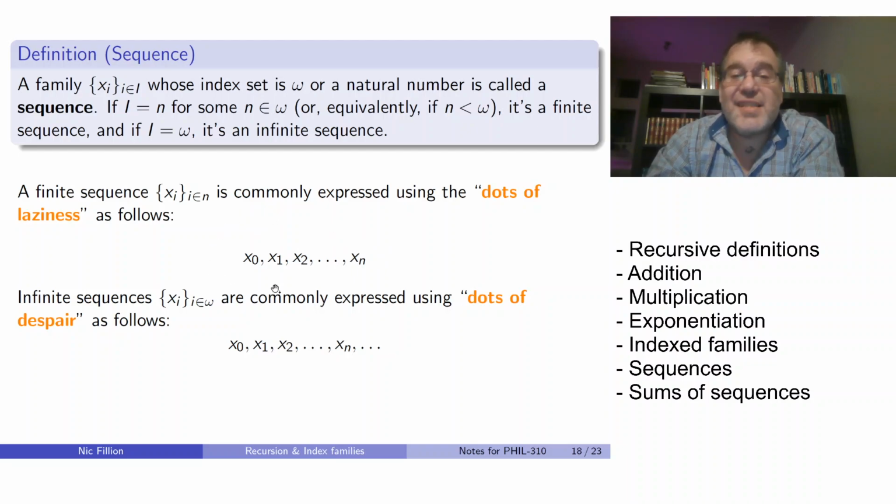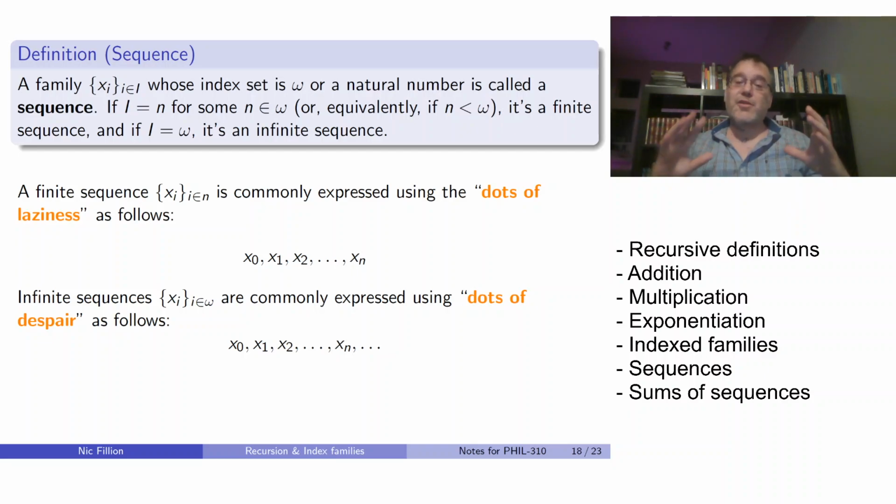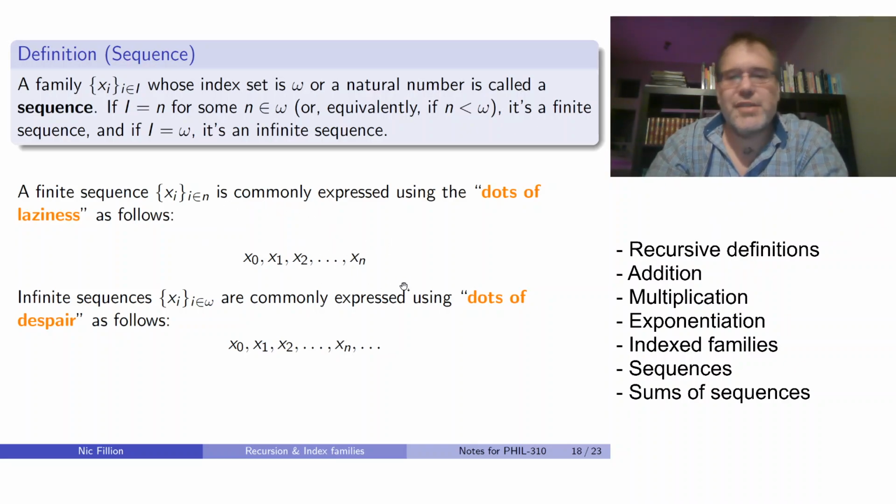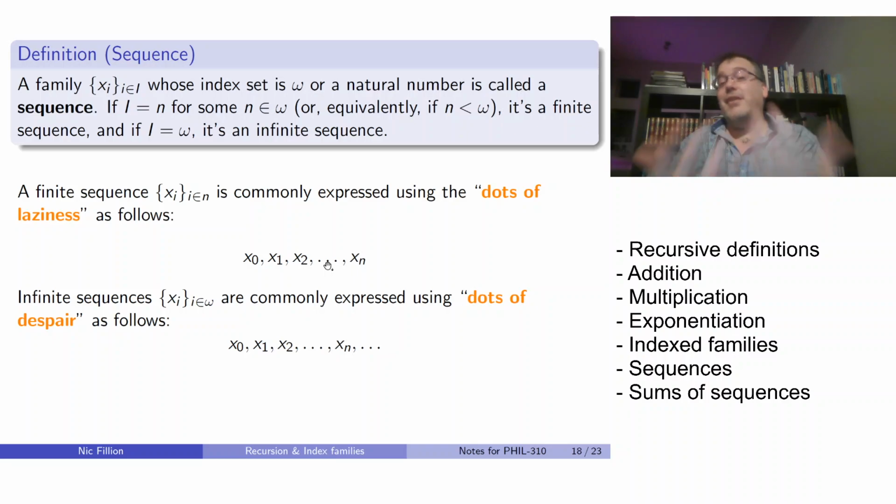So often you're going to see sequences expressed using that notation, using the dot, dot, dot. I call those the dots of laziness. Why? Because, well, it's a finite sequence, so theoretically you could list all the items in order one by one, okay? But it's important to understand that those dots are like, well, what comes in here, right? In a way, you're asking your reader to guess what comes in there. The rigorous way of understanding those is in terms of families where there's a presupposed listing function underneath, which removes all guesses.